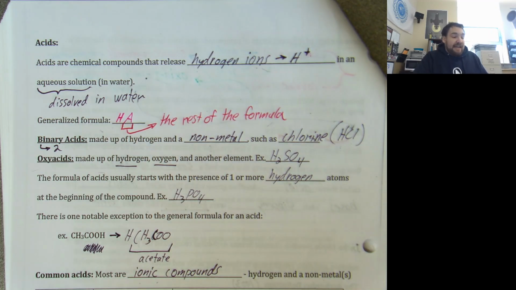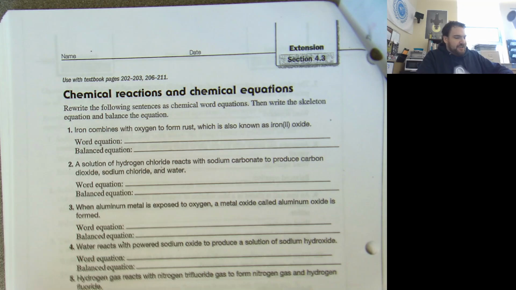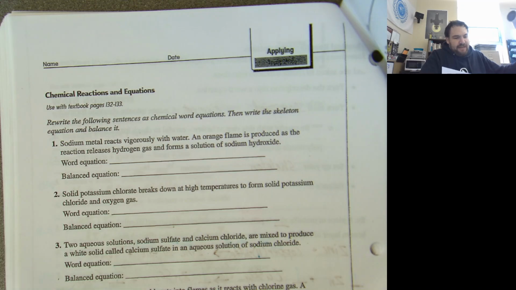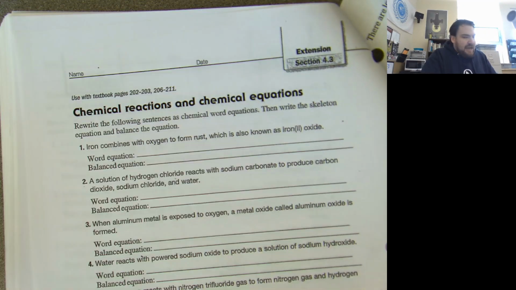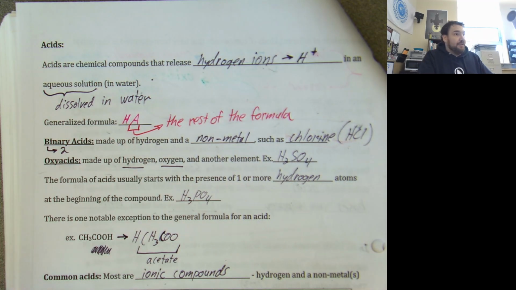Okay, so right before the break, we finished our lab on chemical equations and did a bunch of balancing stuff, and that was all well and good. We looked at the word equations, and at the paragraphs that you had to turn into a word equation, that you had to turn into a skeleton equation that you then had to balance. We did the iron chemist lab, and then we kind of jumped into the awkward world of acids, bases, and salts. We haven't talked about salts yet.